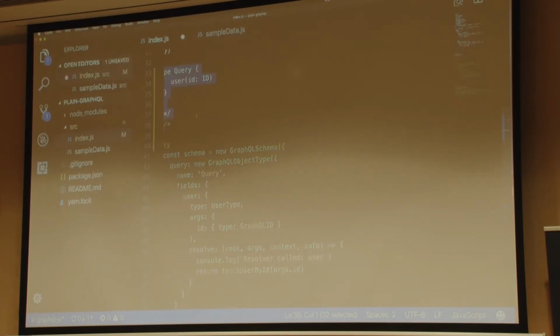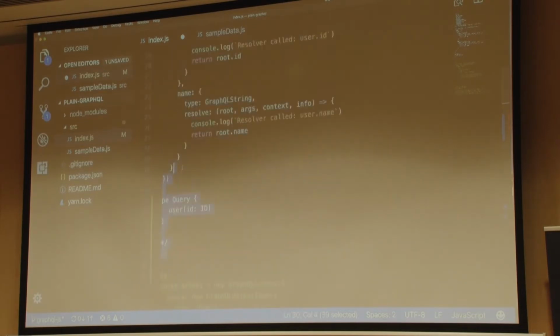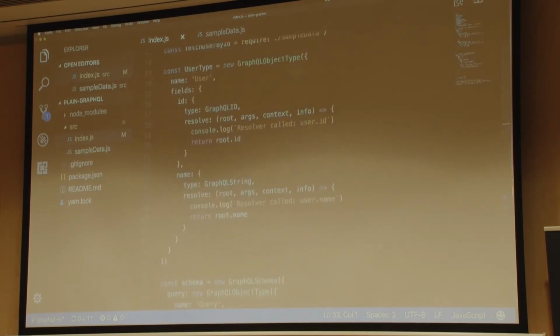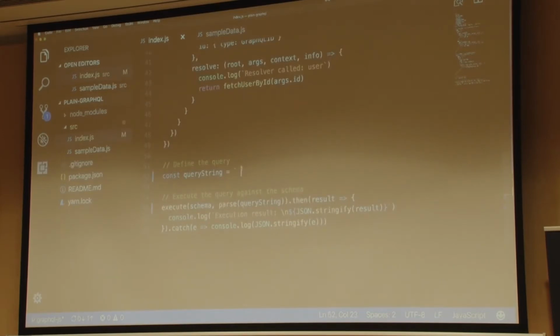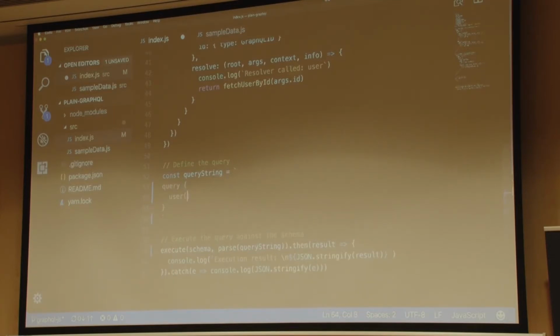So, oops, let me delete this again. Okay. And here we actually also create the user object. I just want to quickly show you that we can now send a query against this. So here I write the query. I provide an ID.